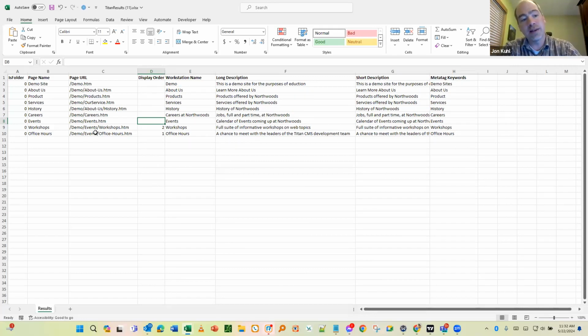So the system will find /demo.htm, realize its doc ID is, I don't know, 10, and for doc ID 10 it'll build up the update: this is my workstation name, this is my long description, this is my page title, yada, yada, yada. And it will save all of those configuration changes for that page.